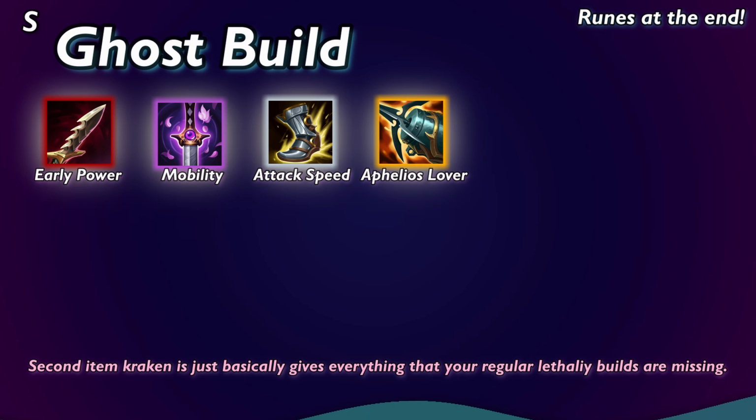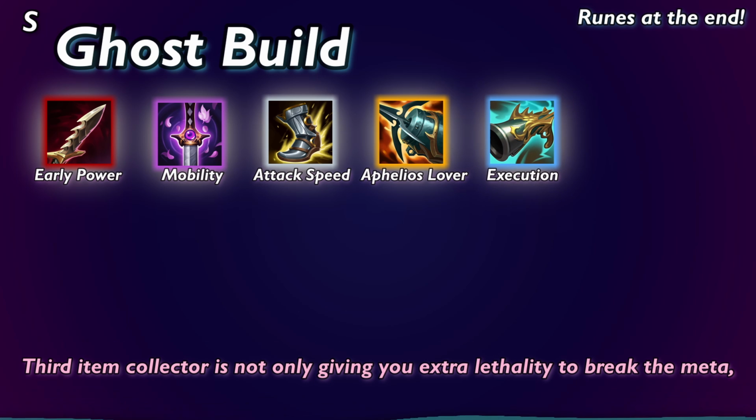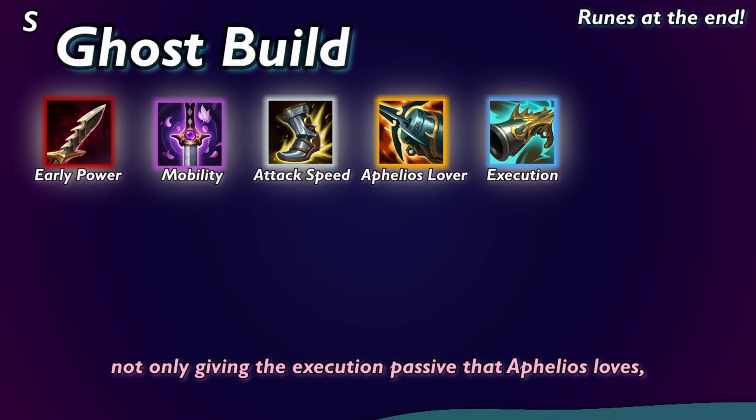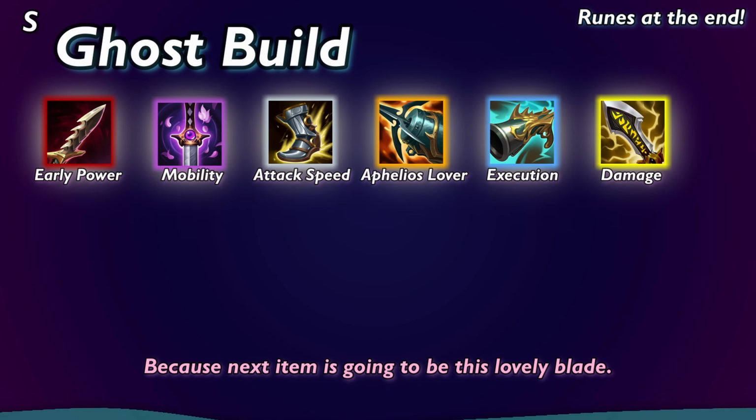Second item Kraken basically gives everything that your regular lethality builds are missing. Also, you have a passive that makes you a killing machine with movement speed. The item Collector is not only giving you extra lethality to break the meta, not only giving you the execution passive that Aphelios loves, it also gives you the crit chance to make you never fall off. Because the next item is going to be this lovely blade.